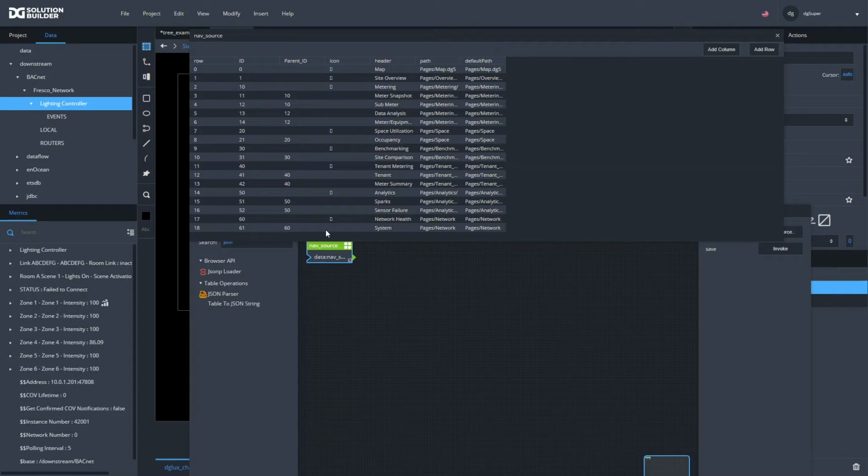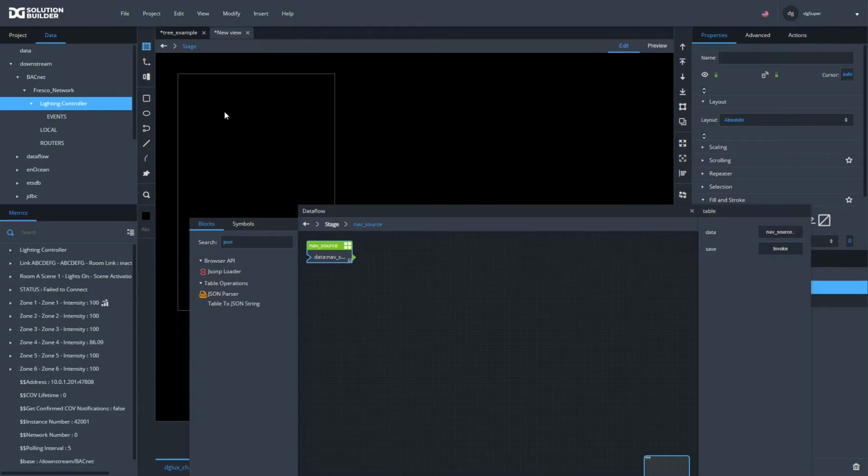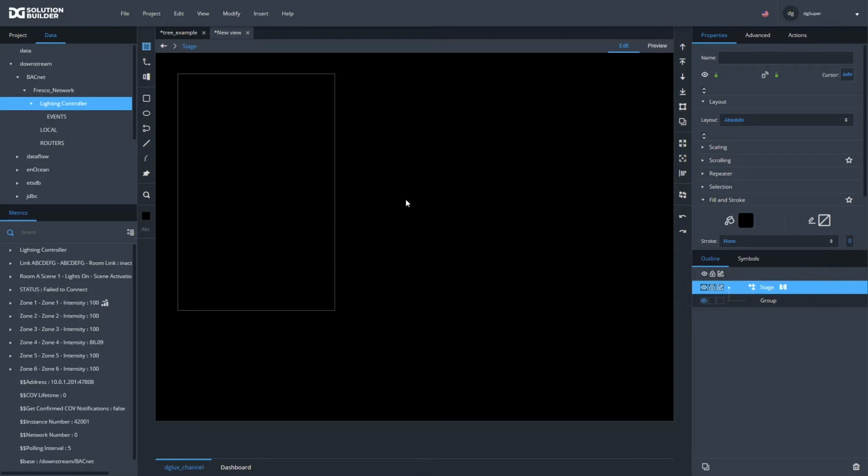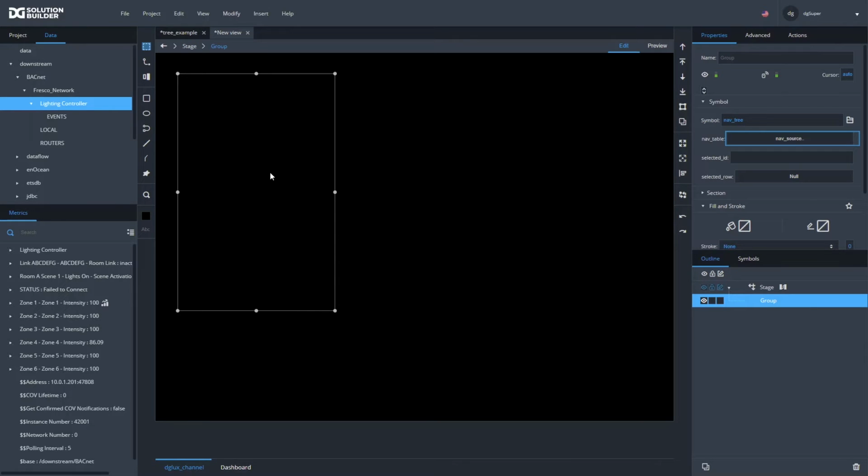However, if this table was coming from a stream loader that, let's say, checks every 10 seconds to see if there was a change, well, in that case, every 10 seconds my tree would reset to its original state unless I had that isolation there. So hopefully this is clear. Anyway, let's get back into this.